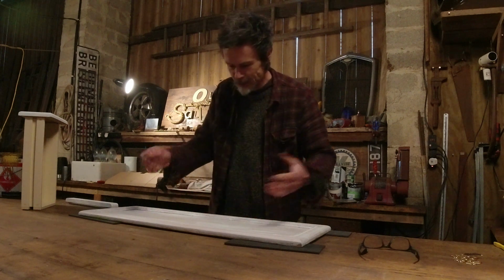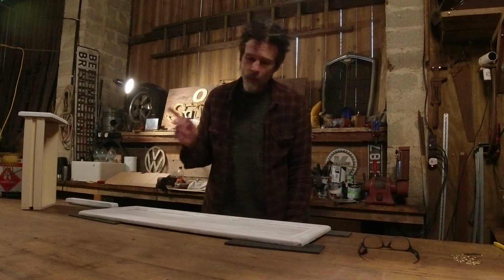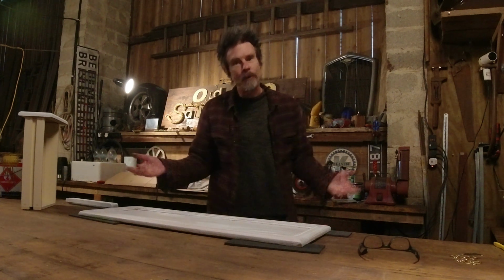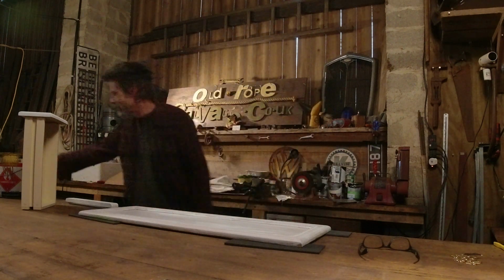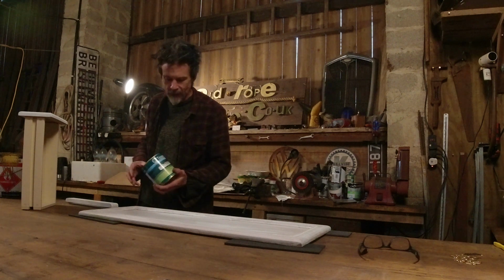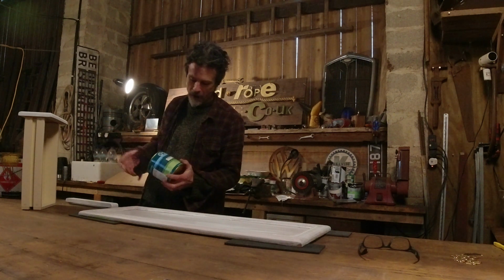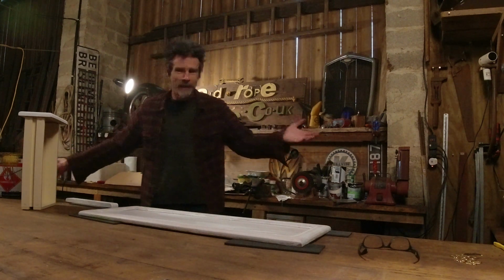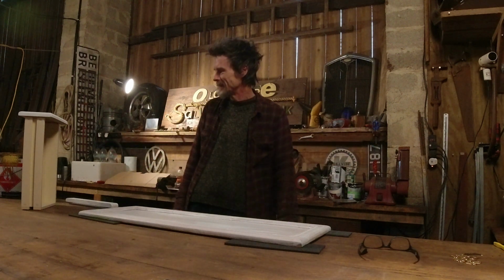A few layers, a bit of slapping some paint about. We'll cover it over with the green, sand it back a bit and see what we're left with. So I'll get on with that. And for the underlaying colours, we've got tractor paint, we've got some primer, emulsion on the top with some water-based varnish. What could possibly go wrong? It's all a mixture.